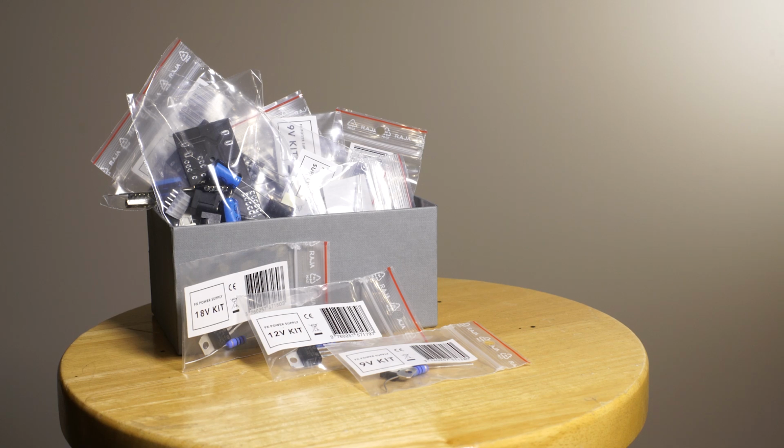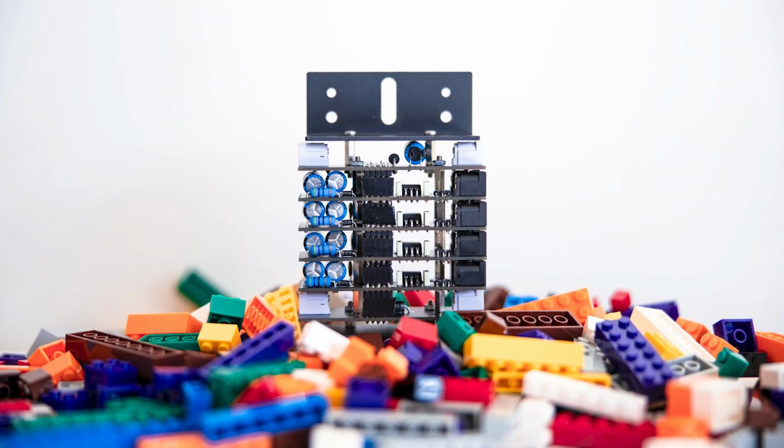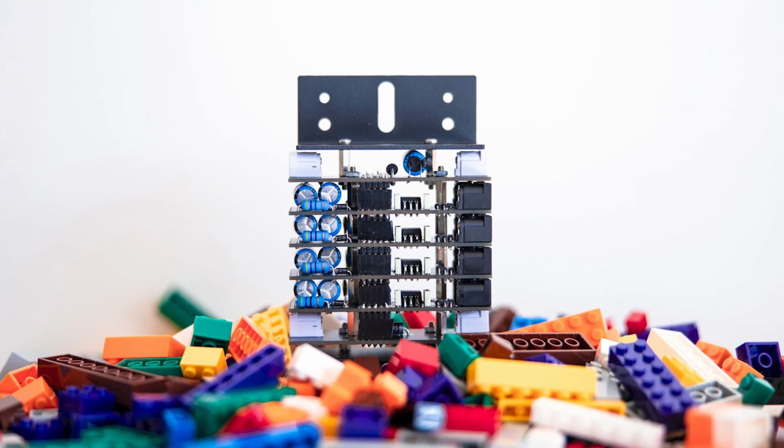They also have a third variation, which is actually in pieces in this box. It's a make-your-own kit, and you can choose the outputs that you want, how many outputs, and what the voltage of those outputs are. It's pretty cool, like a Lego thing. You could put it in its own enclosure.